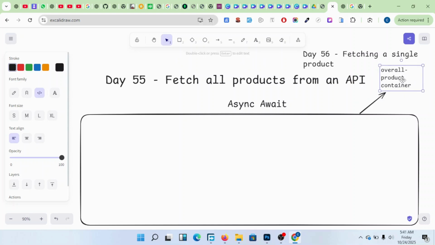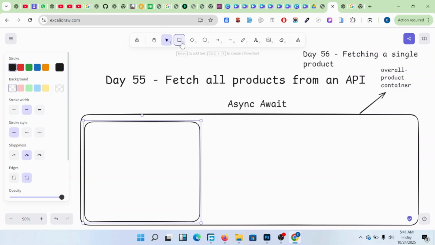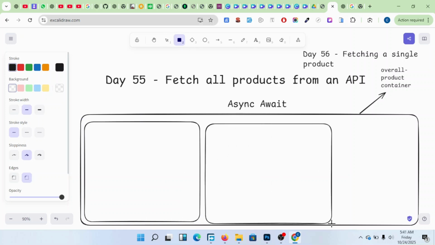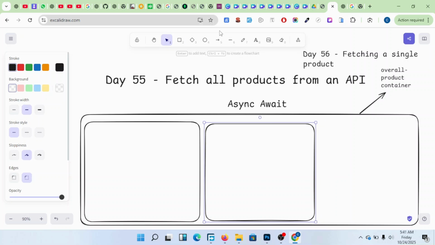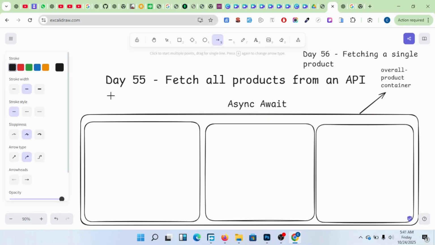Now this container here carries all the products, and you will find that the products are, for example, they are here. This one can be like the product, and also this one can be like the product. And also there's another product which can appear here. So the products can appear like this, and all these products here do not come from anywhere on our machine. They are fetched.